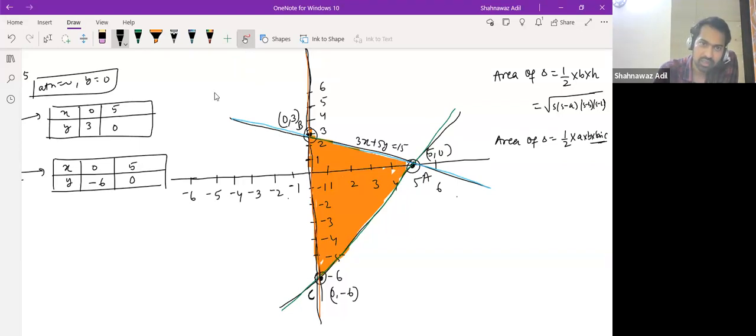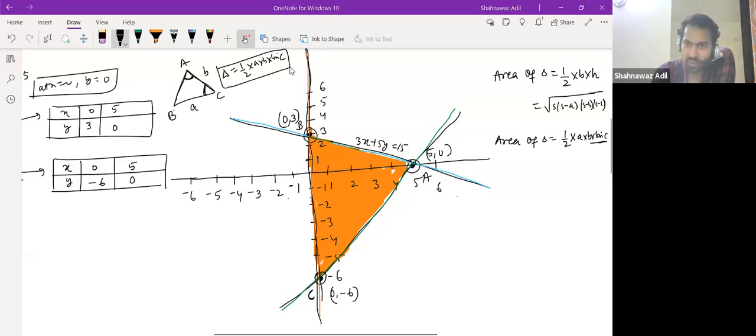If this is A, B, and C, and if we know this angle and these two sides, so let's say opposite to A is a, opposite to B is b, and this is the sine angle. Area of the triangle is half a into b into sine C. You guys can check this. Area is 22.5. Oh, you already calculated. Yeah, so let us use this one.